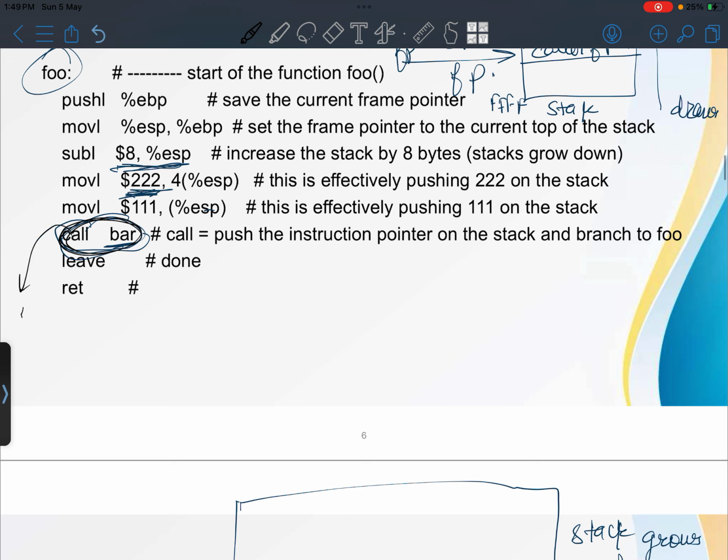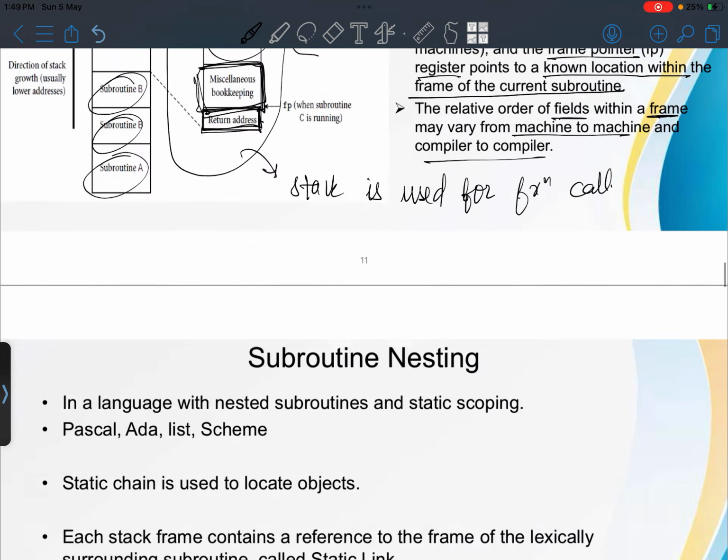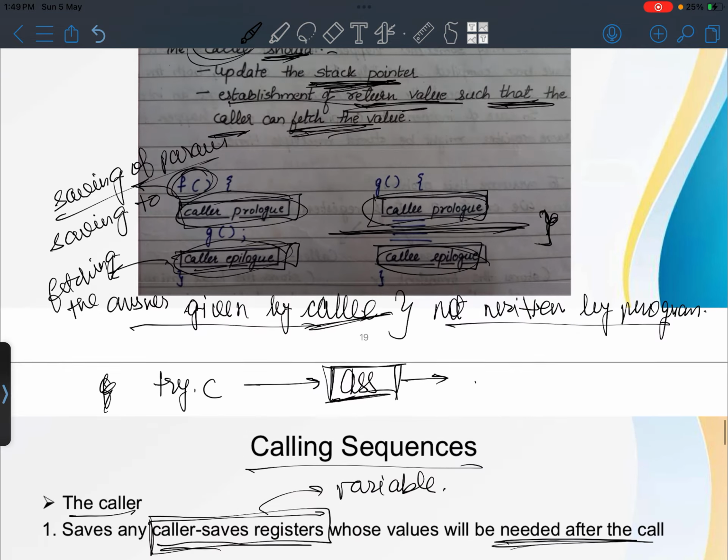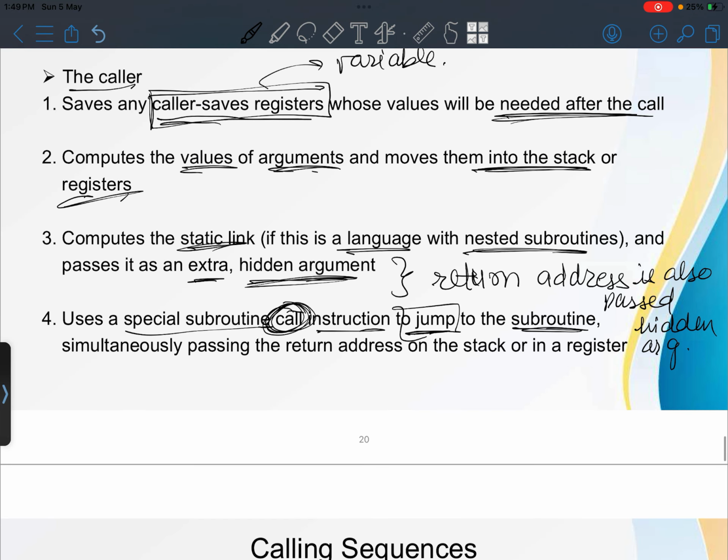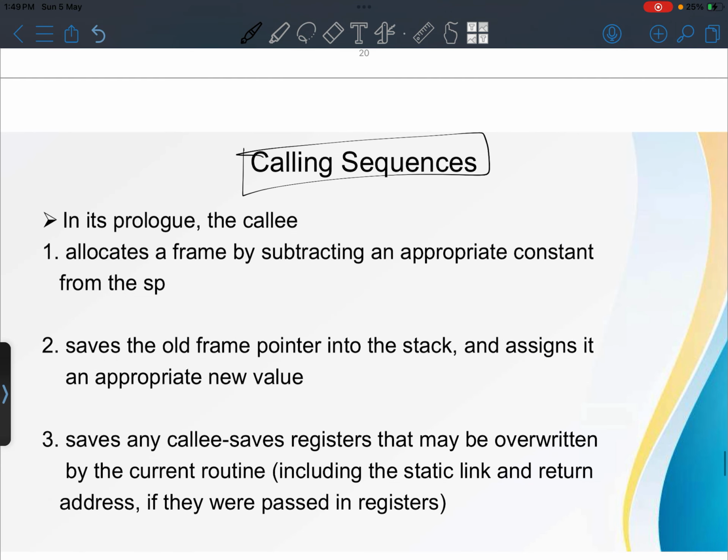This is a special instruction, using special subroutine call instruction to jump to the subroutine, simultaneously passing the return address on the stack or in a register. We have got this prologue of callee, which is performed before callee is performed.